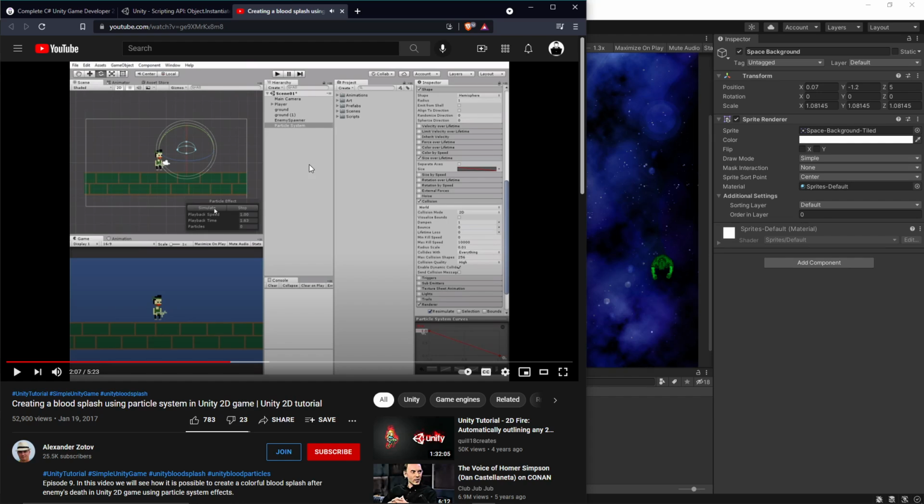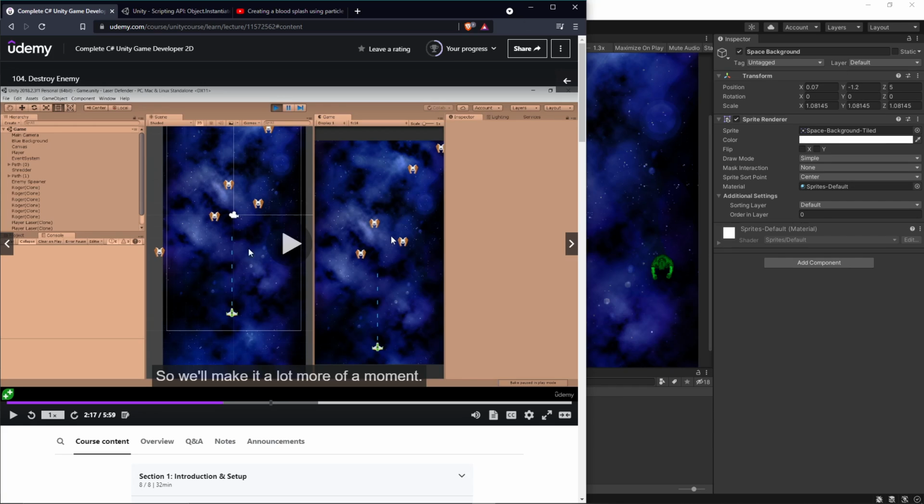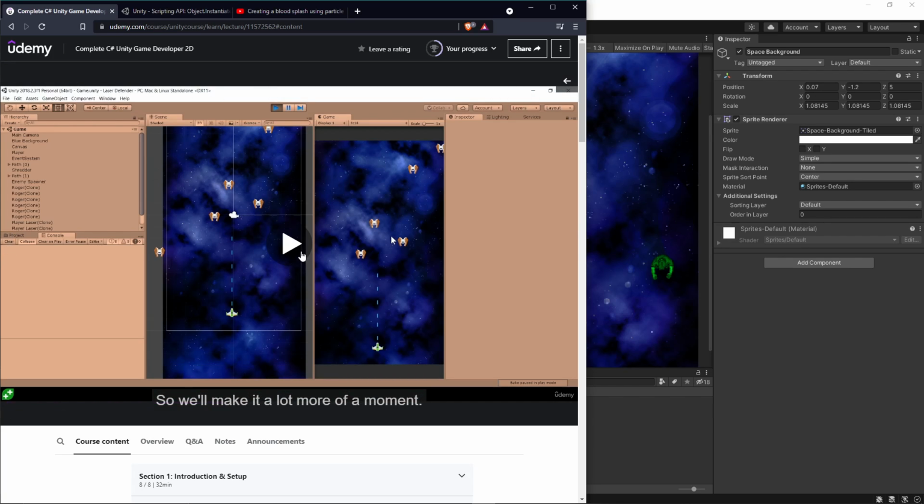Oh yeah, we can just do that. So we'll probably learn how to create our own particles, and then just change the color to red, and I think that should still be fine. That should still look decent enough to match what I'm going for, so I'm gonna go with that. Alright, let's continue.